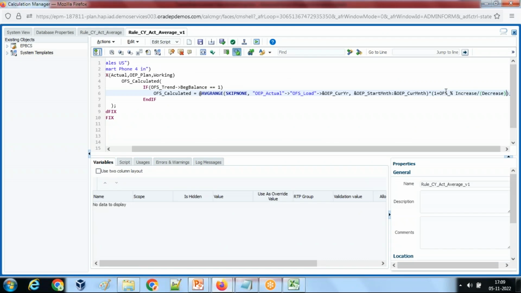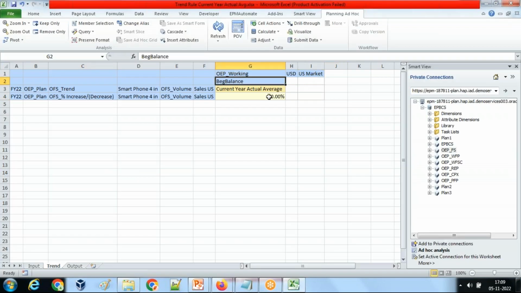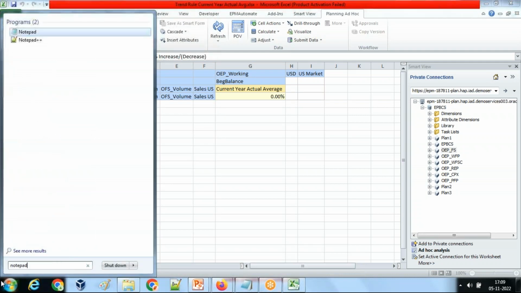Preferably use intersection of beginning balance. So I'll take intersection of beginning balance, right? Because if you see, this adjustment is intersection of beginning balance plus this value. So I'll copy this in notepad and paste over there.